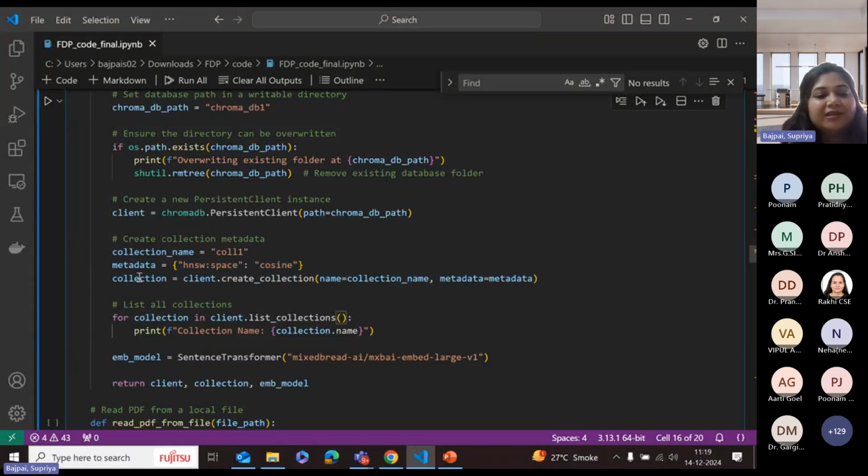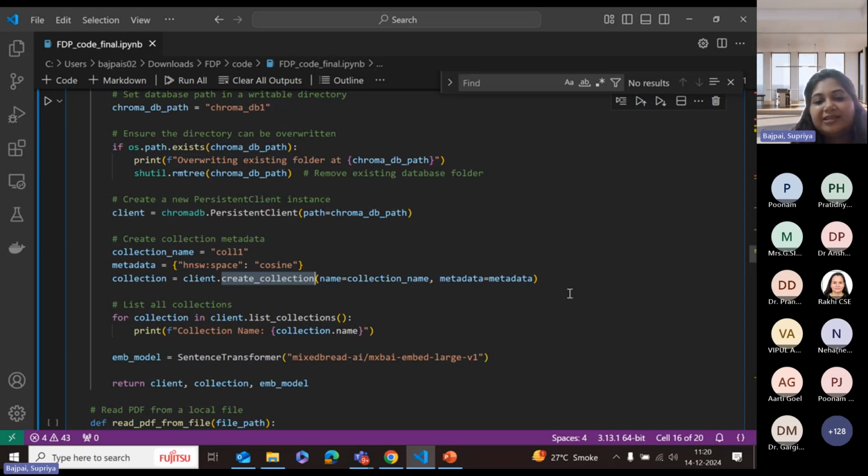For the collection, we use client.create_collection when we are creating it. Otherwise, it will be get_collection whenever we want to retrieve the data. Right now I am storing the data, so this is create_collection, and when I retrieve the data, it will be get_collection.